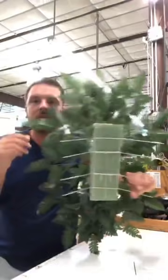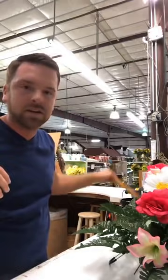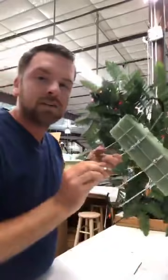Jamie, I'm dipping my stems in hot glue. This is hot glue over here. And someone asked about how we secure the styrofoam. We use Dixon pins. You can buy these pins, guys, at any floral shop or here at Ellis, and you secure them on there and then put some hot glue. And what that does is it keeps your styrofoam attached to the frame that you are using.